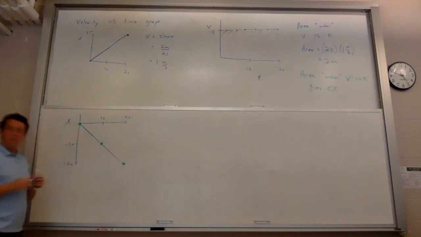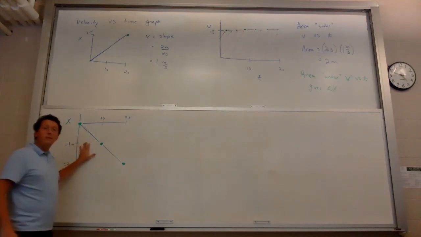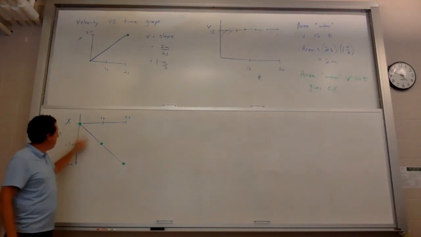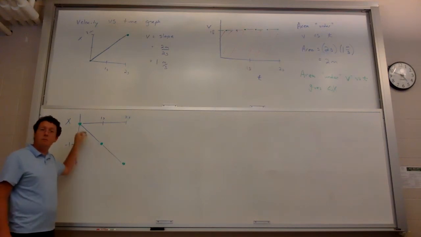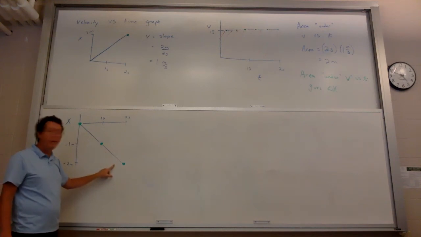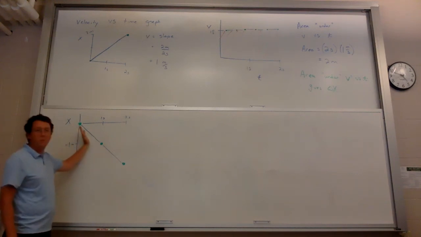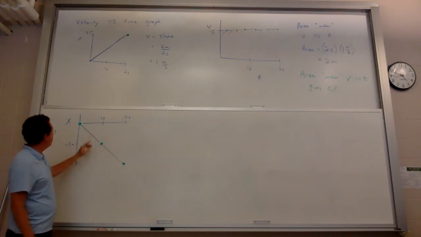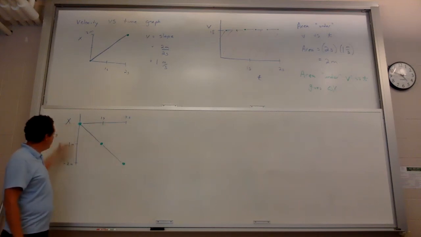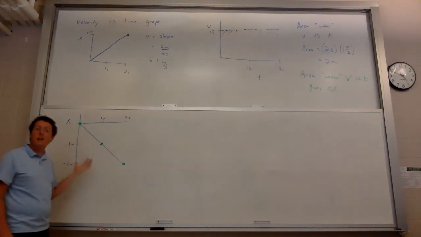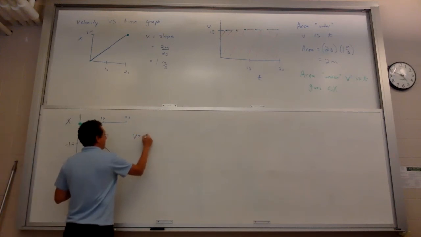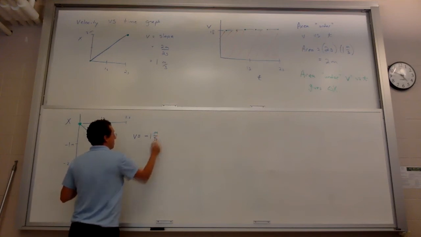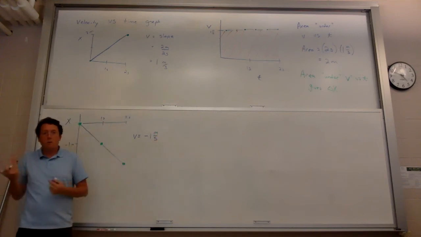Okay. Notice the slope is negative. It's negative for all the points, indicating that I was always moving in the negative direction. My velocity was always negative. And the slope, because this is a line, is constant throughout. It is the change in position over change in time: -2 divided by 2 is -1. So the slope is -1. So the velocity is -1 meters per second. That makes sense because I started at 0 and I walked to the left.